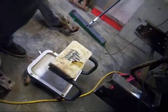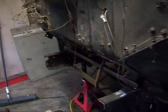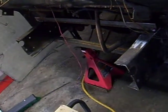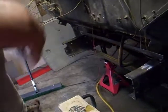And so the way I'm going to do that is where these braces are welded in, on top and the bottom here, right just in front, I'm going to take the rosebud tip on the torch and get it to a dull red, and then I'm going to slowly bend it out a little bit at a time, let it cool, then measure it. You want to get both sides the same, so when you put the Camaro frame in, it'll be exactly the same.